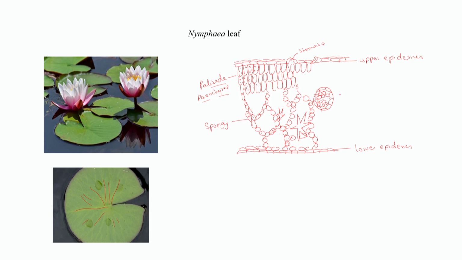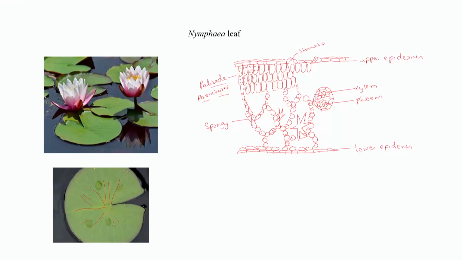But still in this the xylem and phloem will not be as much differentiated as we will see them in land plants, because the conduction of water is not as much required, since water is easily coming out through diffusion. But it is slightly differentiated because much of the upper surface is not exposed to water, so they at least require some conduction, and phloem will be there to transport the prepared food. So all these structures will be there in a nymphia leaf.